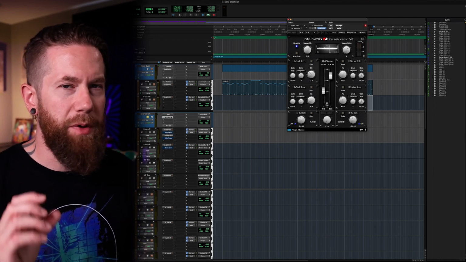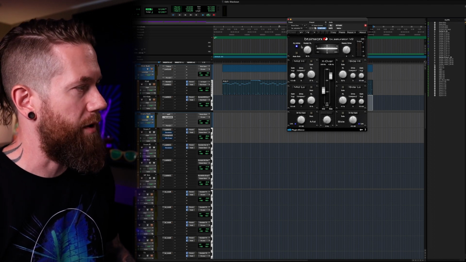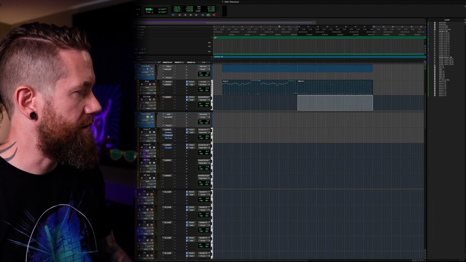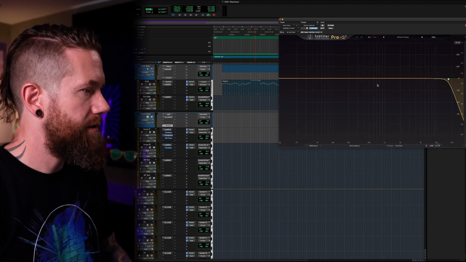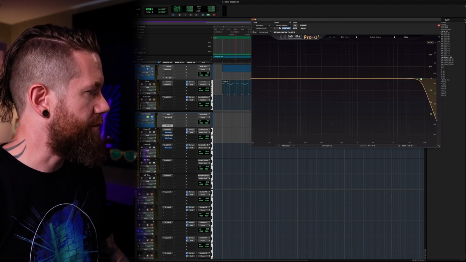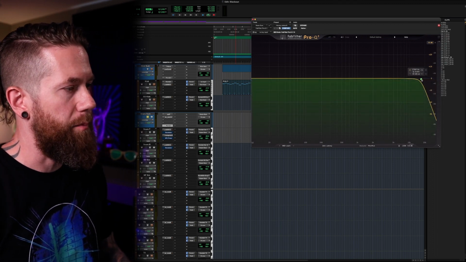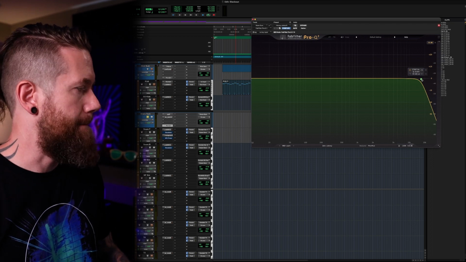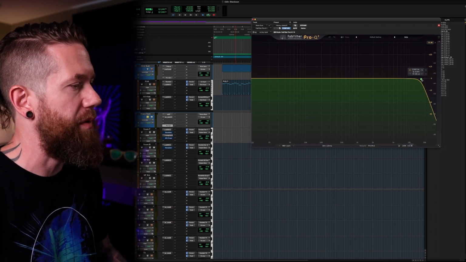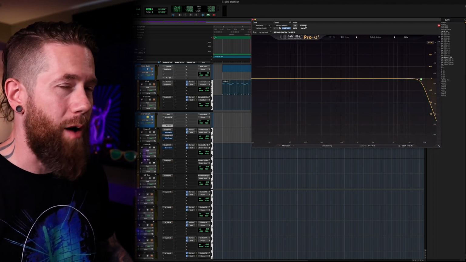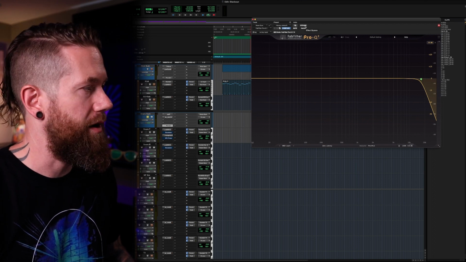Yeah, so like I said, it's a bit of a subtle thing, but you can clearly hear a little bit more snap when I activate it. So that's why I like using that on the bus, just to process the overall snare. And not much happening here on this Pro Q. Just cutting some of the super high frequencies here up above 17K, as I found some of these had a little bit of a sizzle happening up there. So that's basically it. You probably won't even hear much of anything, but I'll go ahead and play it back and we'll bypass and see what we hear.